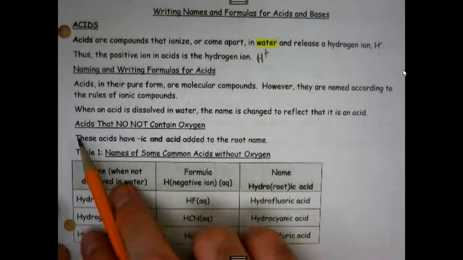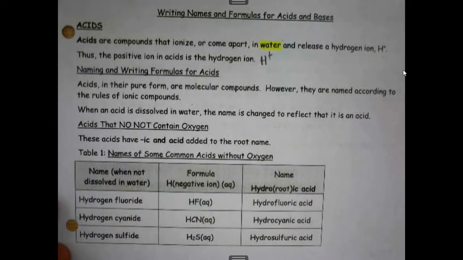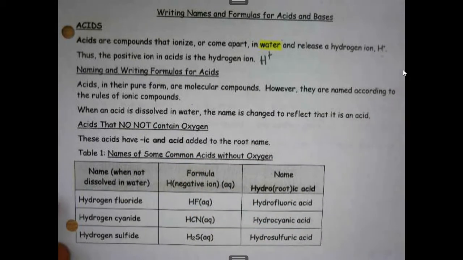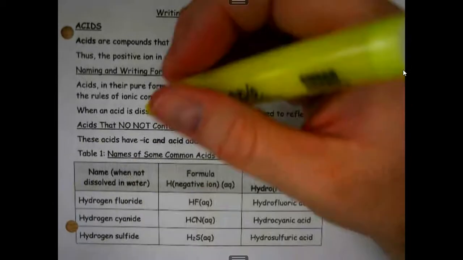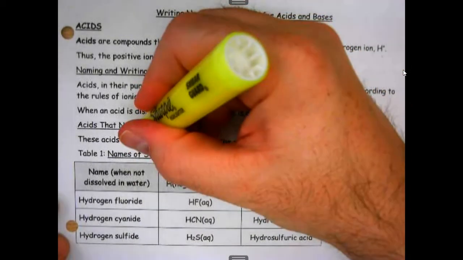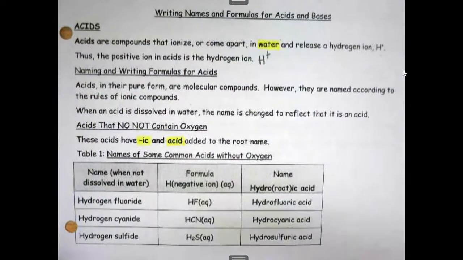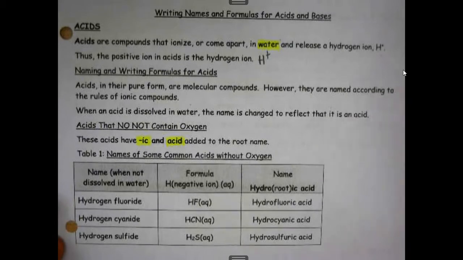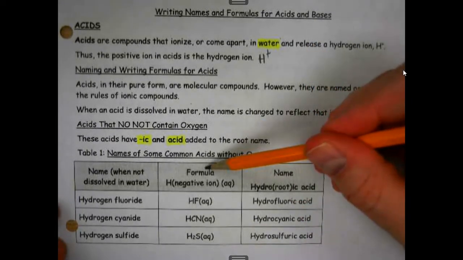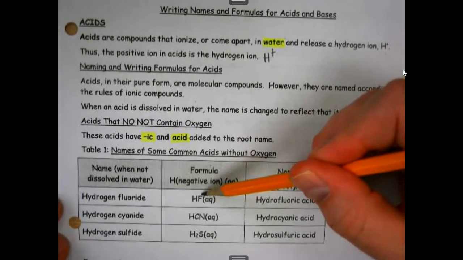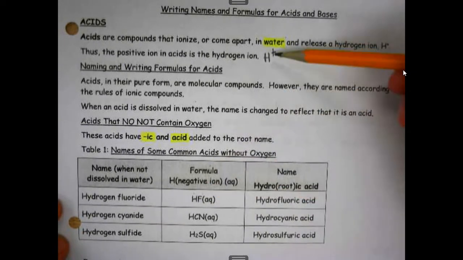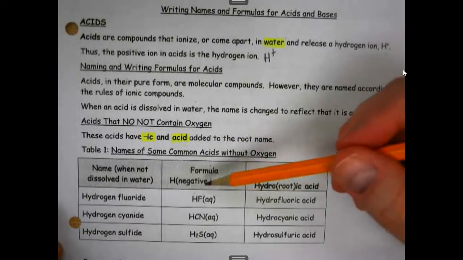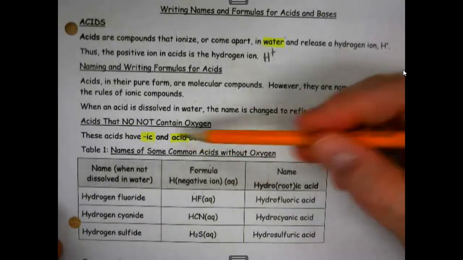Now, there are two different types of acids we're going to discuss here. The first type is acids that do not contain oxygen. Characteristically, at the end of their name they are going to have "ic acid." So ones that don't have oxygen are going to be something "ic" and then "acid." For instance, take an acid that has fluorine in it, attached to a hydrogen. We know this one does not have oxygen in it, so we're going to use the formula of "ic acid."